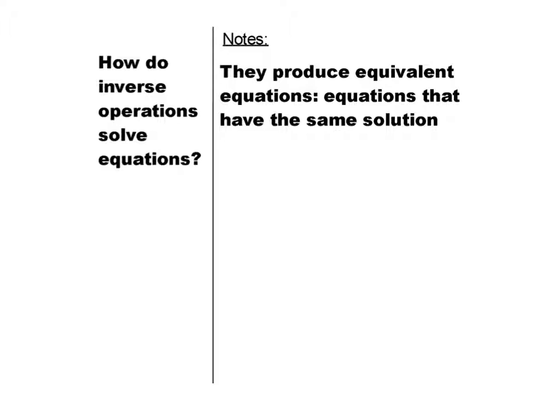Okay, so like that first equation that we solved when we subtracted and then we divided, we were just producing equivalent equations along the way, and then we got our answer. So that's what we'll be doing with inverse operations. Inverse just meaning the opposite of. So the inverse of addition is subtraction. The inverse of multiplication is division.